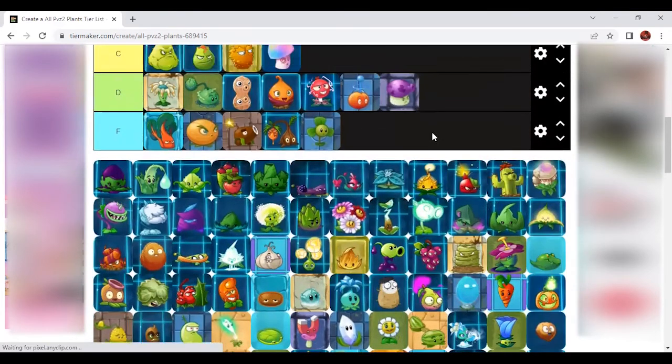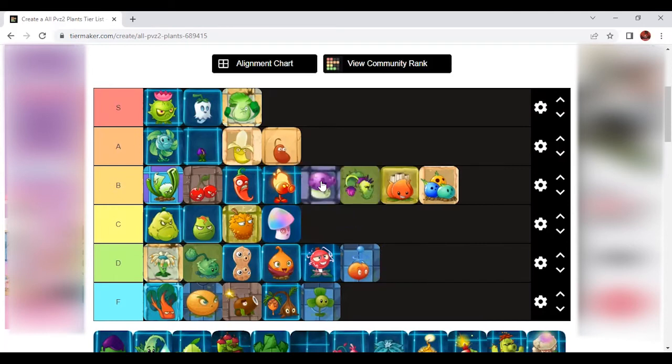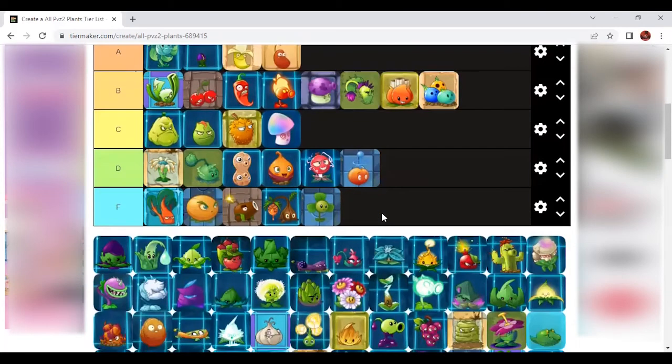Fume Shroom. So Fume Shroom can hit all zombies in front of it, but not all zombies in front of it. All zombies within 4 tiles of it. So that is very good. And he has a low sun cost too, so that's pretty cool. I think he's good on his own. He's just outclassed by Laser Beam. Do you agree? Yeah. So I'm gonna give him a B. Is that fine? Oh, yeah, that's fine. I think that's where I should put him.